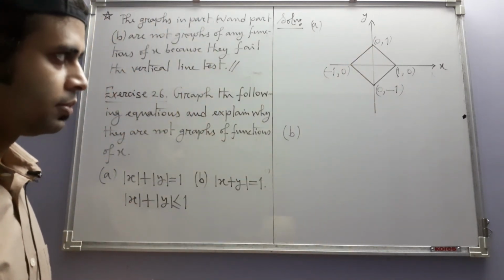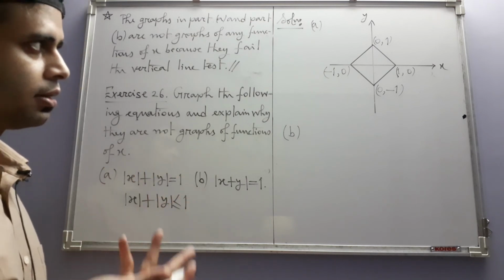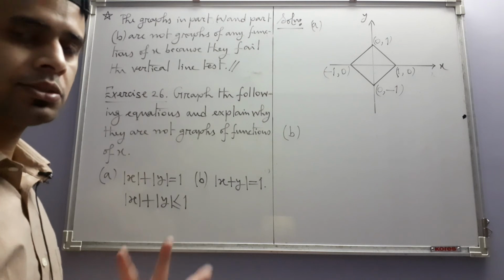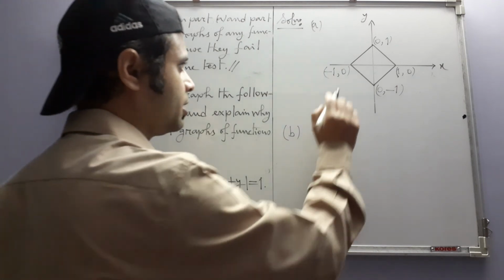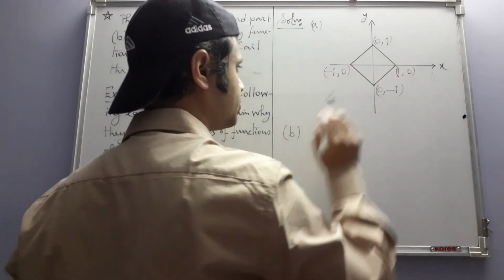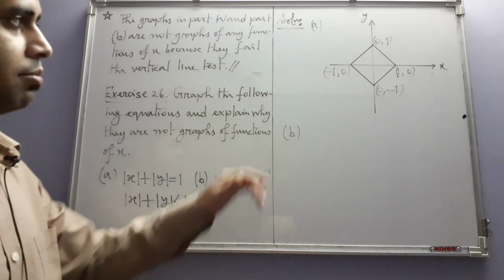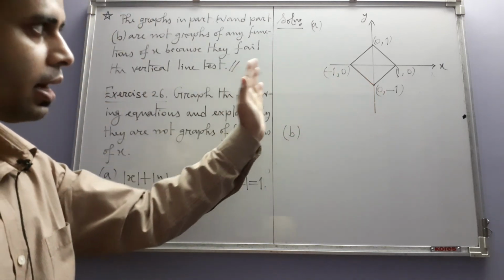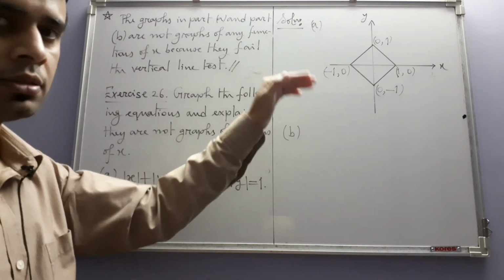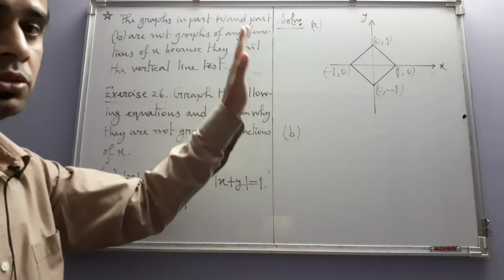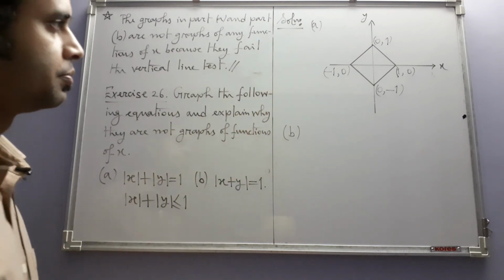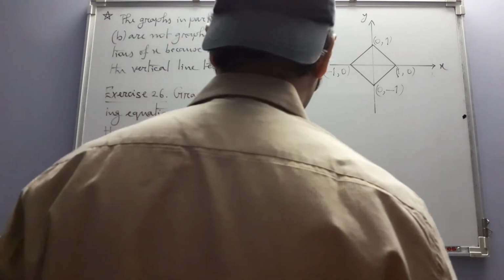Okay. And this is not the graph of a function. Again, same reason, the vertical line test fails, except at these 2 points. For other values of x, I mean, except for x equal to -1 and 1, for other permissible values of x, for each one of them there are two values of y. So this is not a graph of a function.